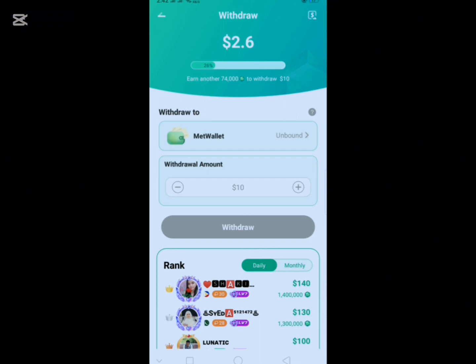But in this video, I'll be talking mainly about how to connect your MetaMask wallet for withdrawal. Because for you to withdraw on this Gemgala app, you first need to withdraw to your MetaMask wallet, and from there you can withdraw to any local bank of your choice, or you can withdraw through USDT. You can withdraw to any bank of your choice, like your First Bank, your UBA, or any bank you have. For other countries, you can also withdraw to any local bank of your choice or through USDT. But in this video guide, I'll be talking about how to create your MetaMask wallet first.